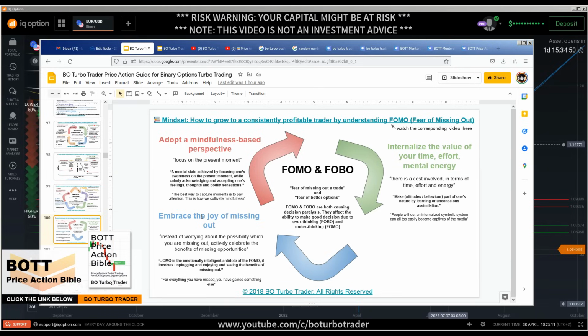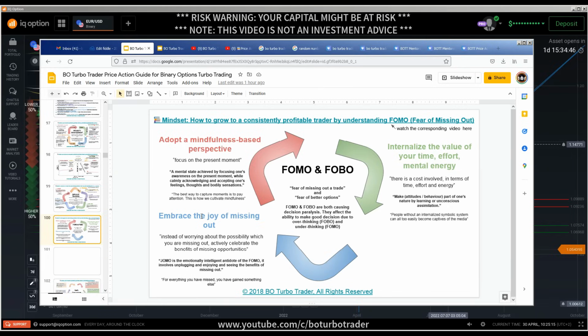When you are underthinking, when you want to jump into the trade, when you see that the attention is piling up because you have missed out so many, then you stop and say to yourself, no, this trade I will not do. And then most probably you will see that this trade would have gone out of the money. And after this, once it got out of the money in your mind, then you can go into the trade, okay?